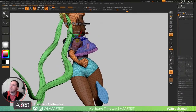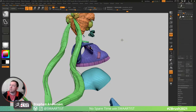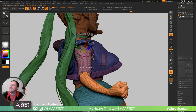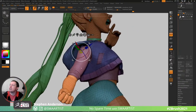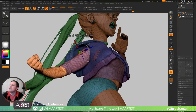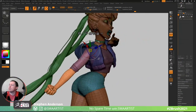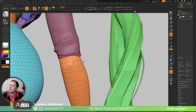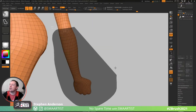Let's kind of bring this arm. Okay. Now we can bring this arm. Let's go ahead and kind of bring that down. That's better. Let's go ahead and mask this out.